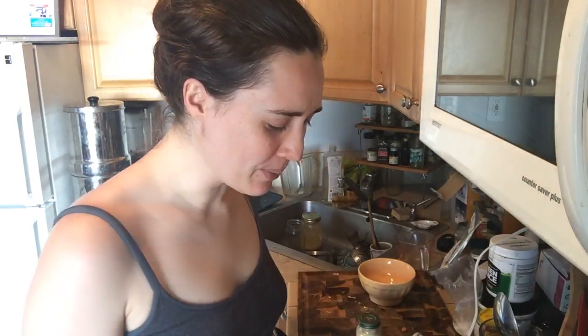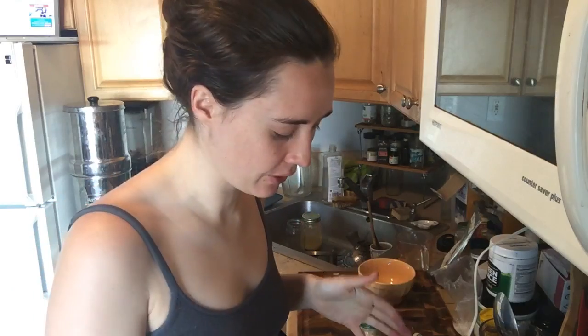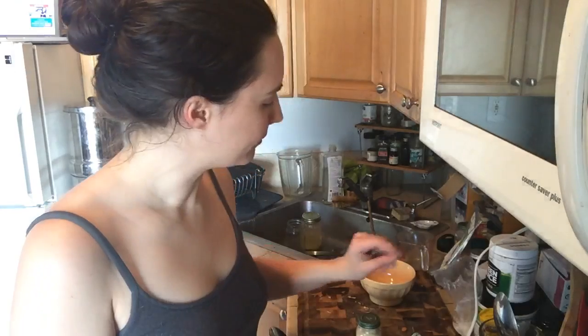Okay, what was I saying? Oh, this would have been really good with veggie broth because it would have added more flavor, like the salty flavor to it. And if I used the onion, which I don't have right now, and celery, I bet that would have added some great flavor to it. Needs a little bit more.